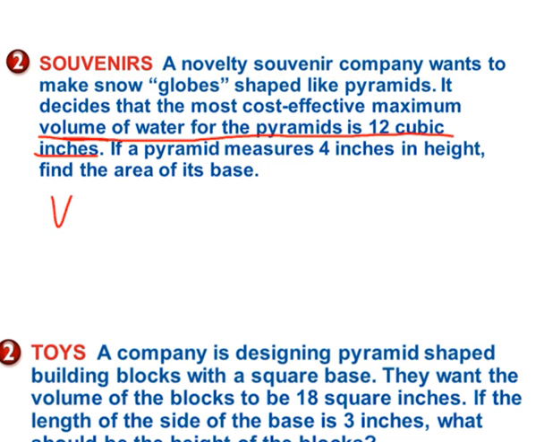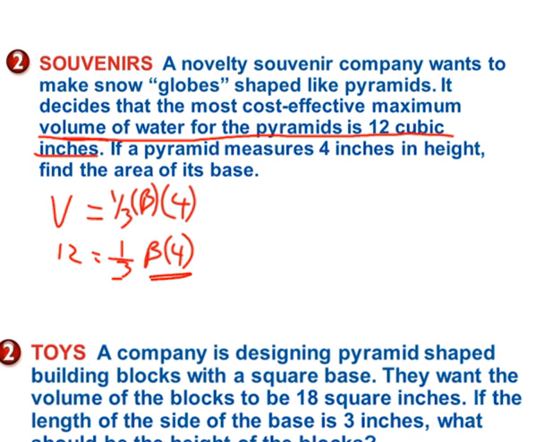Well, again, my equation is that the volume is equal to 1/3 times the base area times 4 inches in height. In this case, I'm going to plug it in as 12 is equal to 1/3 times the base area times 4. I'm going to collect some like fraction parts over here, and I'm going to say that 12 is equal to 4/3 the base area.